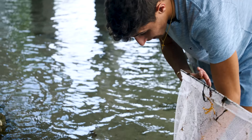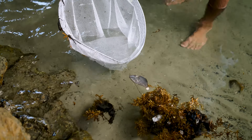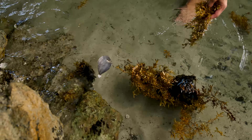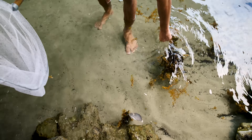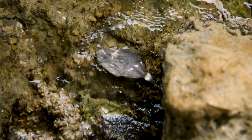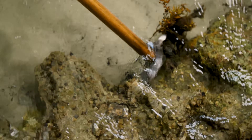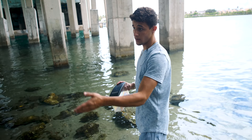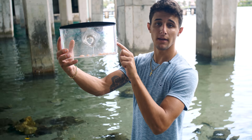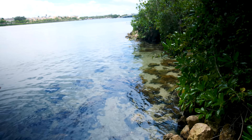Let's see if there's anything else in the seaweed — oh, a dead triggerfish was in there! It was in the seaweed. You can see the little trigger on top. I just pulled this dead triggerfish out of all that seaweed. I don't know what caused his death, but he must have got tangled up in there. So we got a little crab from the seaweed, and that's going to be mantis shrimp food. Now let's get the trap in the water.